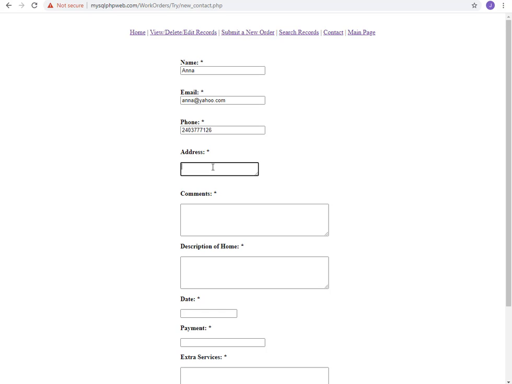For the address, we're going to put Carolina Street, Stafford, VA. Comments: let's get your database installed and going.